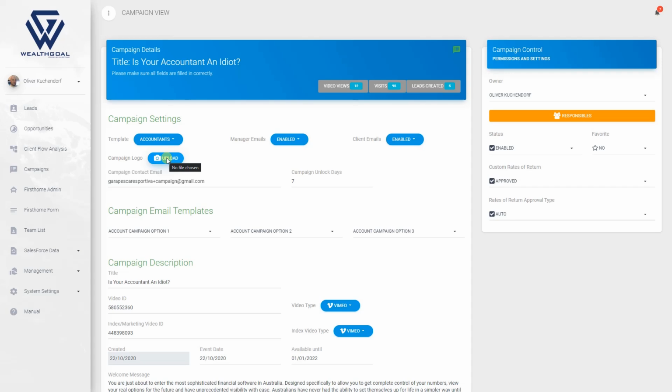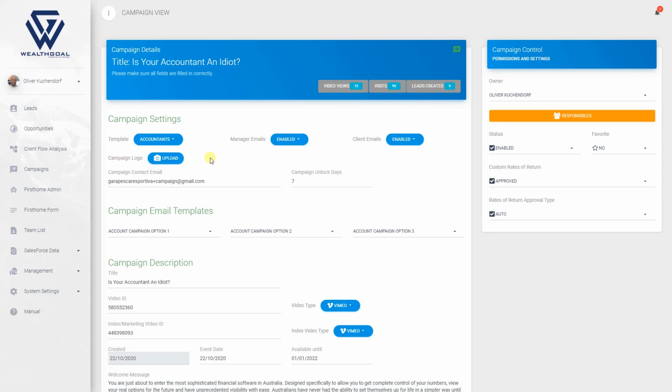I just want to say that the template is called accountants doesn't mean necessarily that we can use this only for accountants. Basically, we can use this for any campaign where this type of campaign index suits better for the clients. So it's called accountants because this was not the first case, but it could be anything else.